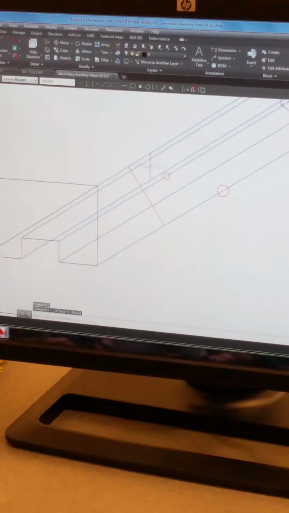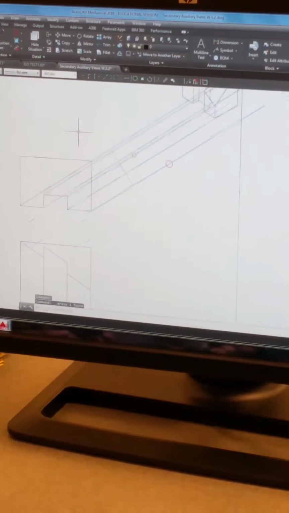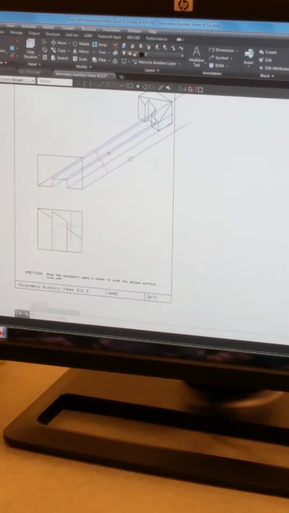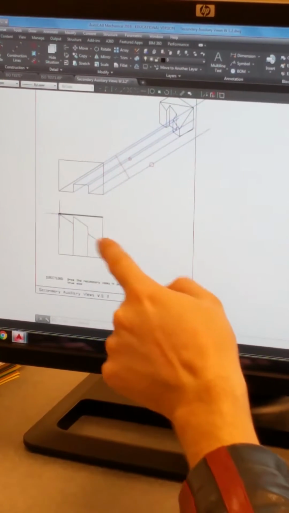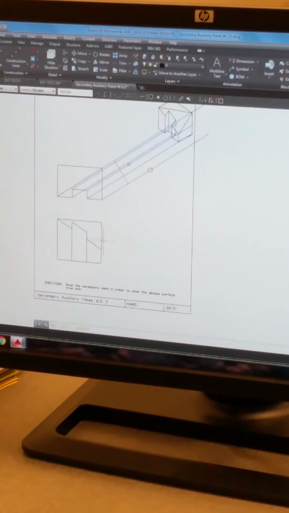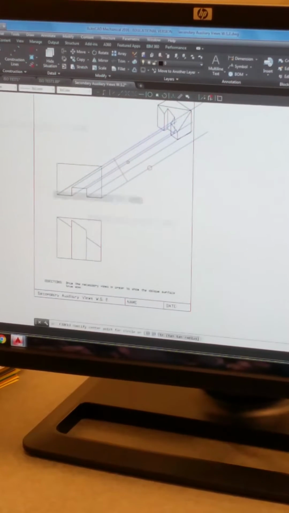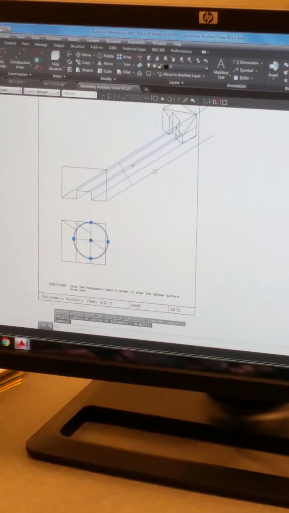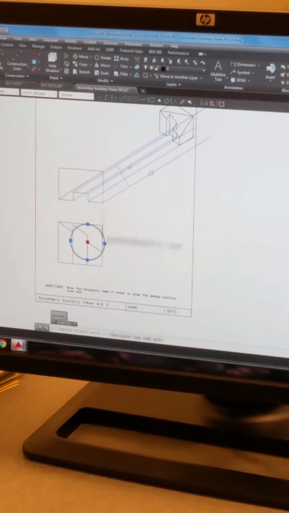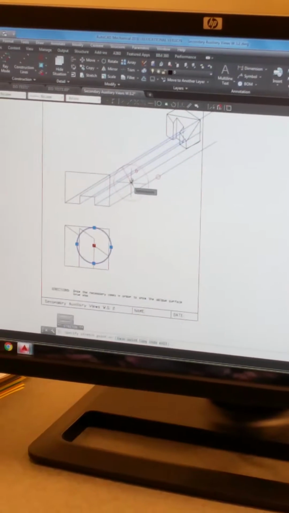Yep. So just do that to all of the points: 1, 2, 3, 4, 5, 6, 7. You have to do these two right. You have to do all of them, and there's 7 points total. Okay. This line right. Yes.